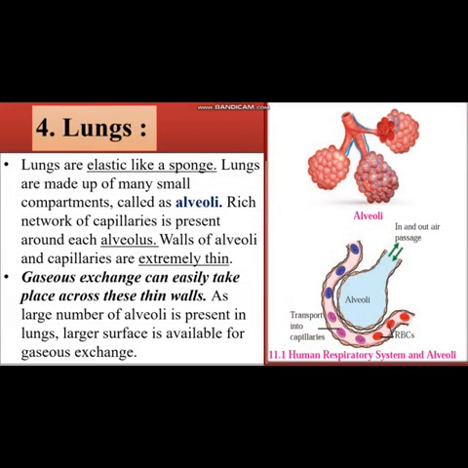If you see the substance of which it is formed, students, it is like a sponge, which is very much elastic. Lungs are made up of many small compartments called alveoli. Now you all must be wondering what is present in the lungs, right? We always have this question in our mind. We all know this functioning, and it is very important for respiration. But what is present inside?